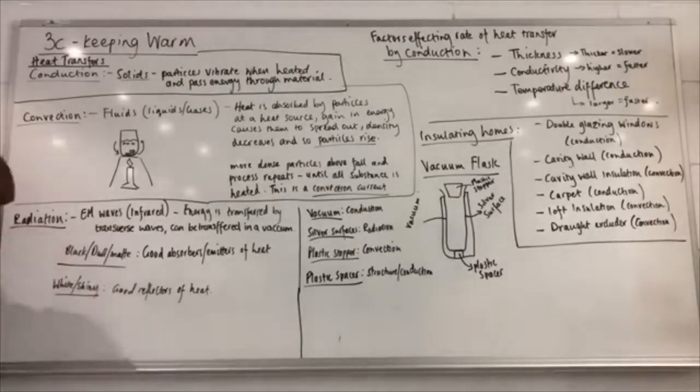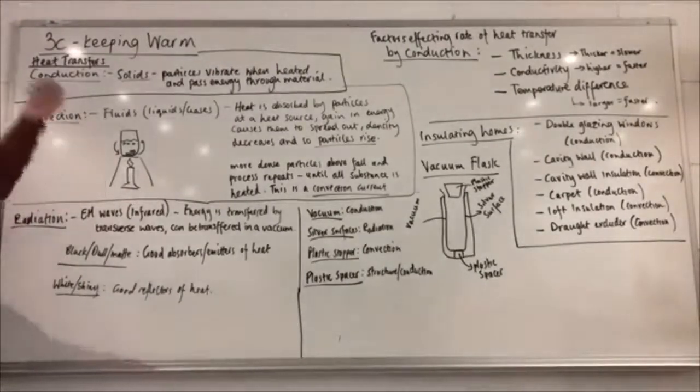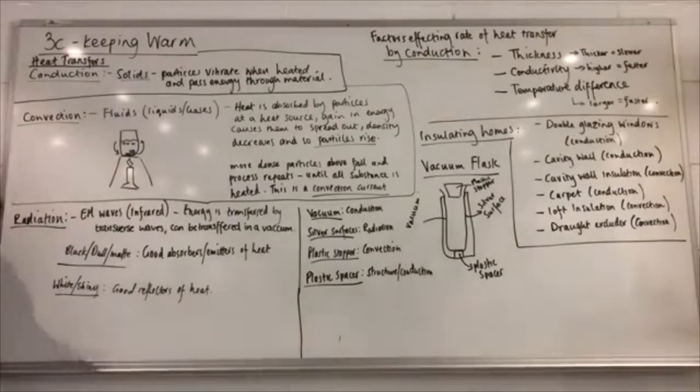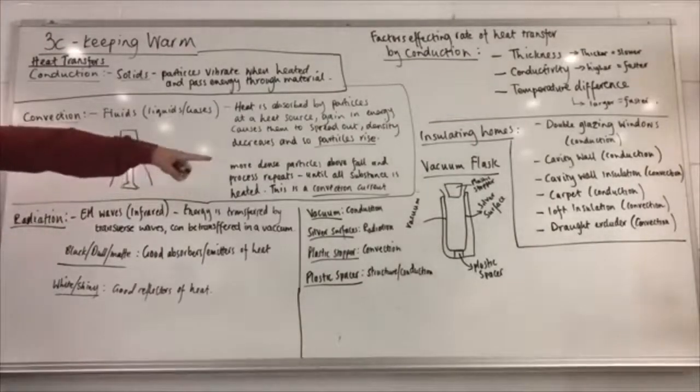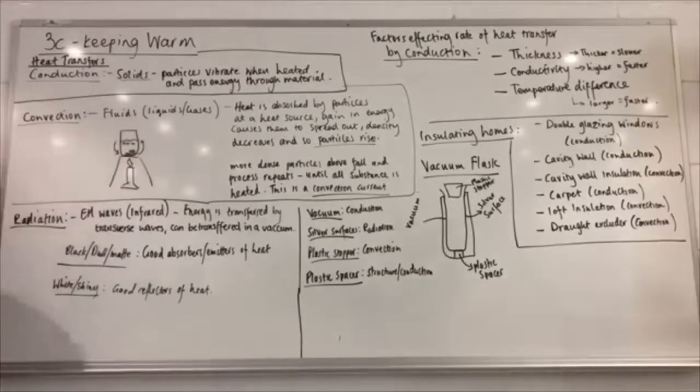So if you want to keep the heat out, then you'd paint the walls of a building white, for example, you'd have shiny surfaces, and the heat that's coming from the outside would not be able to get in because it would be reflected back out. Otherwise, if you want to keep the heat in, for example, the vacuum flask we're going to look at, if you have a hot liquid inside and you want to keep that heat inside, then you put a silver surface on the inside, so the heat radiation would reflect back inside itself, and it would maintain that heat inside. So again, it completely depends.